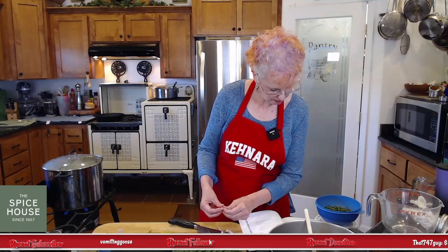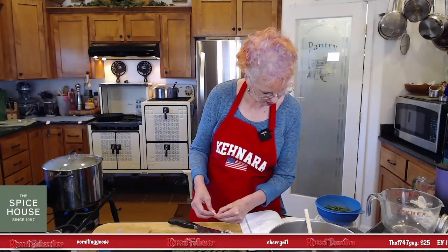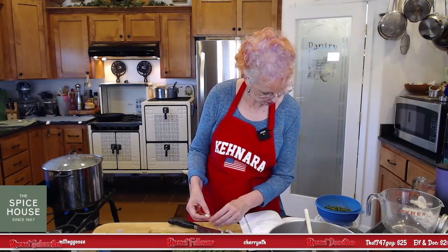Okay, so combine the salt, the vinegar, the water. Bring to a boil. Add the green and yellow bean. Well, see, I don't understand that. Return to a boil and then remove from heat.